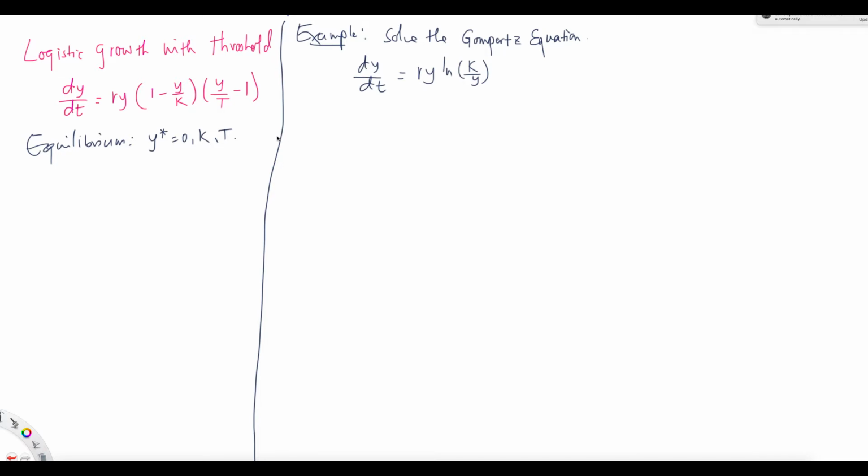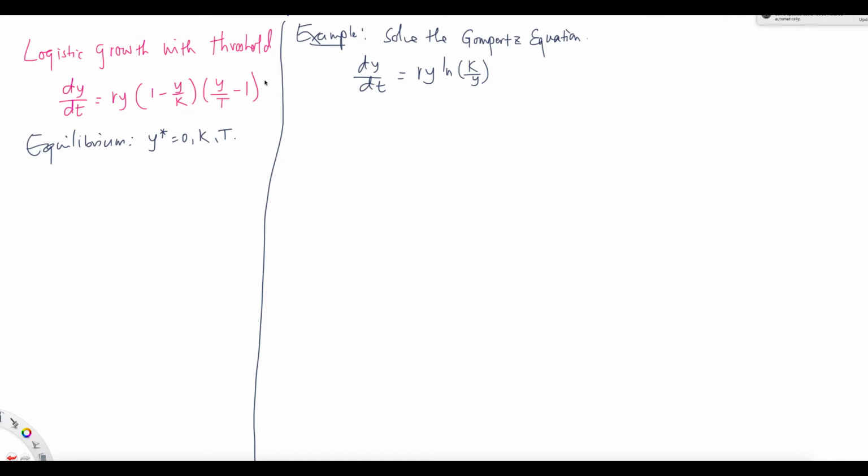So if you combine the logistic growth and the threshold, the model will look like this, where y is the population and t is the time: r y times (1 minus y over k) times (y over t minus 1). If y is less than k, the population will grow, but it will decay if y is less than t, meaning the initial population is less than the threshold parameter. There are so many combinations possible there, so I want to show you how to analyze this model.